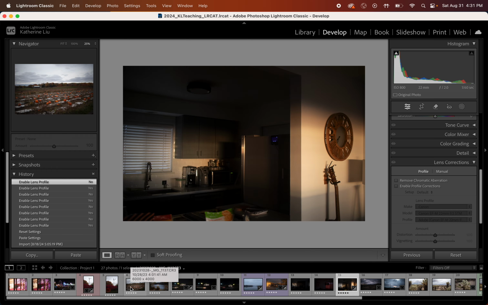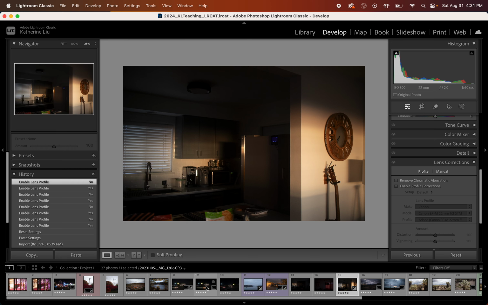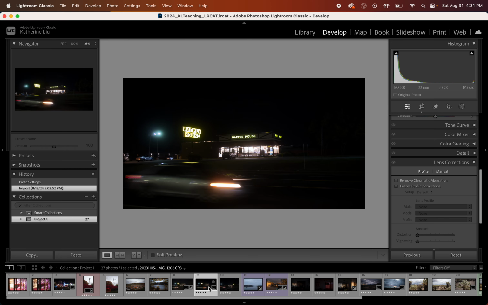I don't have a lot of images that are really zoomed in, or I'm not using a zoom lens at all. Sometimes more of that warping can happen with zoom lenses, and all of these are not really zoomed in. They're just taken at 35 millimeters, or rather 22 millimeters, sorry. Yes, 22 millimeters. And you can see that here, which is also great.